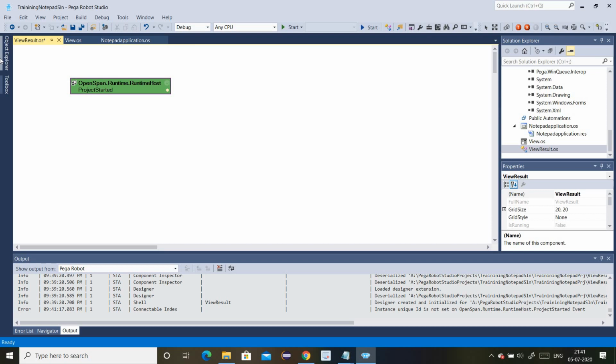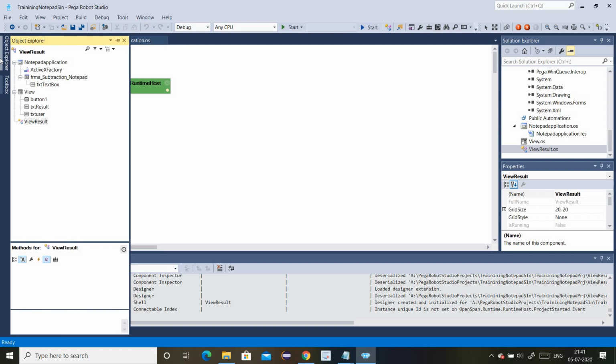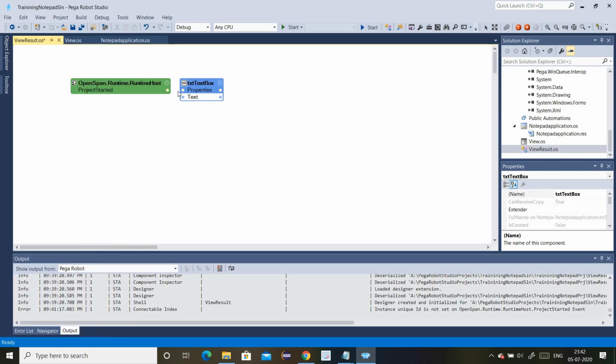The next step is we need to get the value from the Windows application, that is Notepad. So I'm just adding that here. Once the application is started, the process should go to the value which is from the Notepad. So I'm adding that. I'm connecting this. This yellow line tells the flow, and the blue mark will tell the data flow. This is the process flow and this is the data flow.